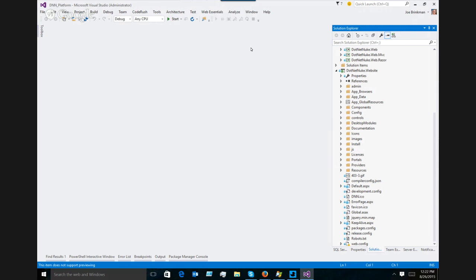DNN 8, we've actually converted back to a web application project, which is a different type of project that Microsoft offers in Visual Studio. And the web application project allows us to actually compile the core website. So previously, all of the files, all the code was just sort of loosely bound together underneath a directory structure. And that was the website project. In the web application project for DNN 8, we actually compile all of that into a single assembly, so we don't have as many loose files. And that helps us with startup time of the website. It also helps us in terms of performance on page loads and a number of different places. So it's actually a very good thing for the community.